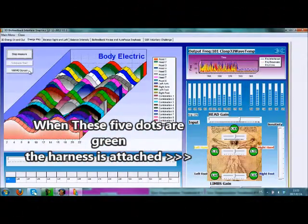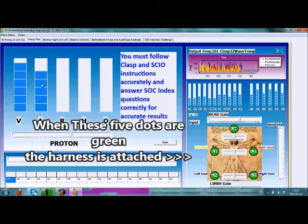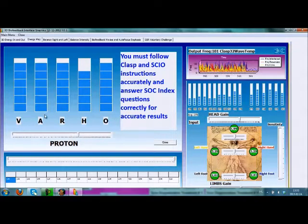I can go straight to VAR Hope. Now we go into VAR Hope. Here we got a measure. And as you can see, the system is now trying to balance the patient's VAR Hope in a biofeedback way. In a biofeedback way, we're looking at the energies of the body being stabilized in the voltage, amperage, resistance, hydration, oxidation, the basic body electric, and the proton pressure, all being done. And the patient can be watching this, and now we are doing classic biofeedback.